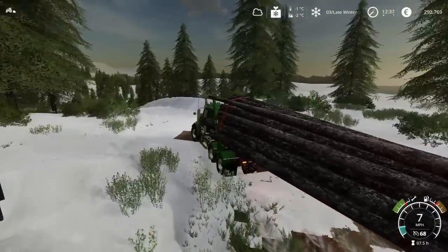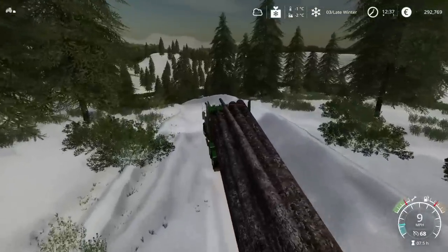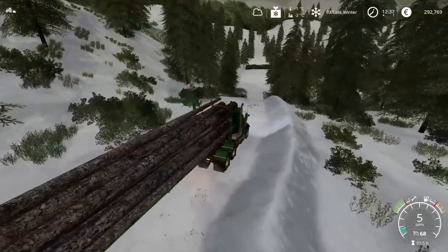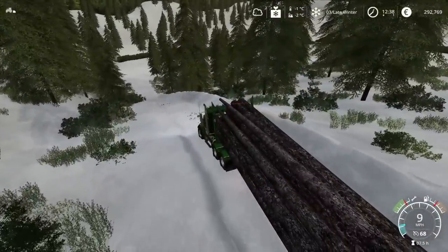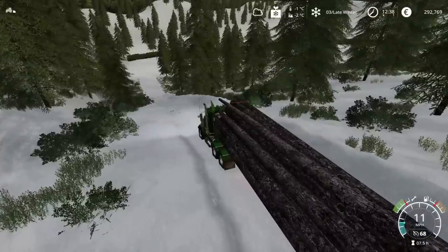We are still getting a little bit of lag here and there. Not horrendous, and I'm going to have to be really careful here. No different to when I've been off-roading with my brother. Don't hit the brakes going down here. Just keep it in a low gear. Bit of engine braking. Yeah, it's gone laggy. Oh, that's so annoying.